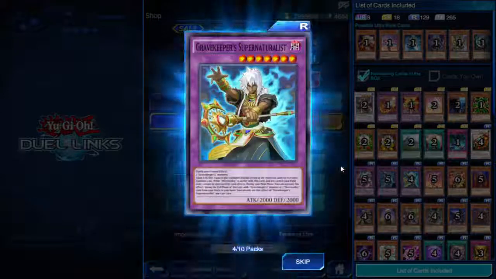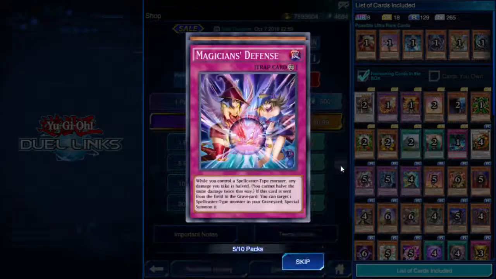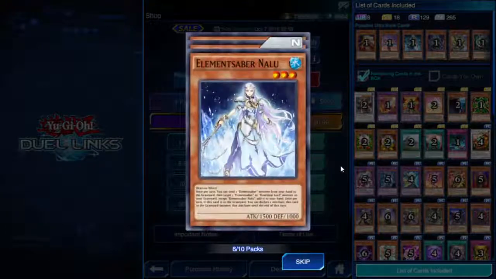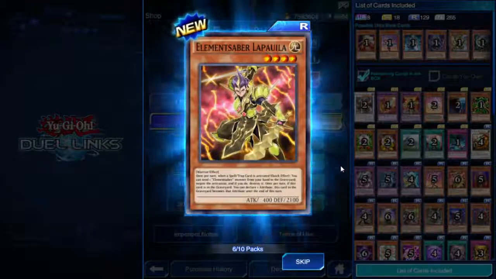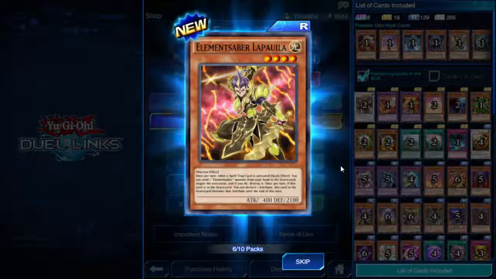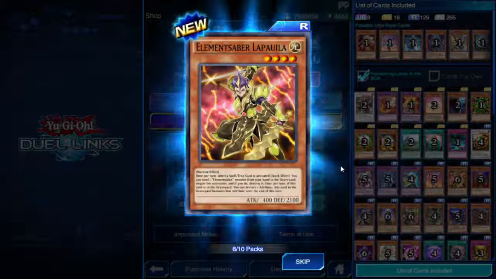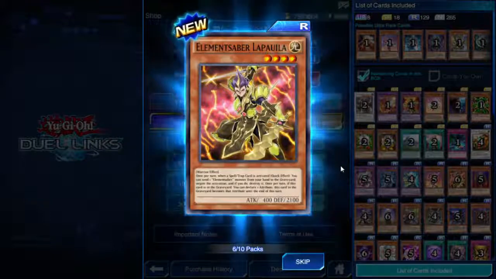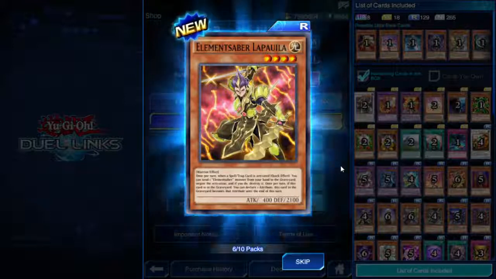Alright, Dark Horizon, Gravekeeper Supernaturalist, Element Saber Aina, Magician's Defense, Arnis the Empowered Warrior, Element Saber Nalu, Gravekeeper Spiritualist, Element Saber Lapuila? I think. Level 4 Light Warrior, 400 attack, 2100 defense. Once per turn, when a spell trap card is activated as a quick effect, you can send one Element Saber monster from your hand to the graveyard, negate the activation, and if you do, destroy it.